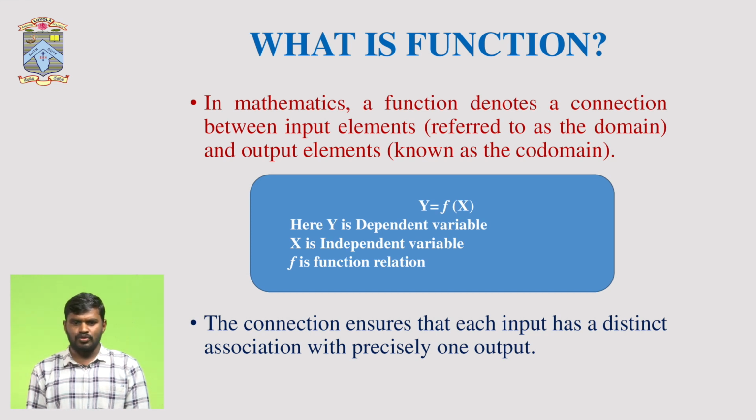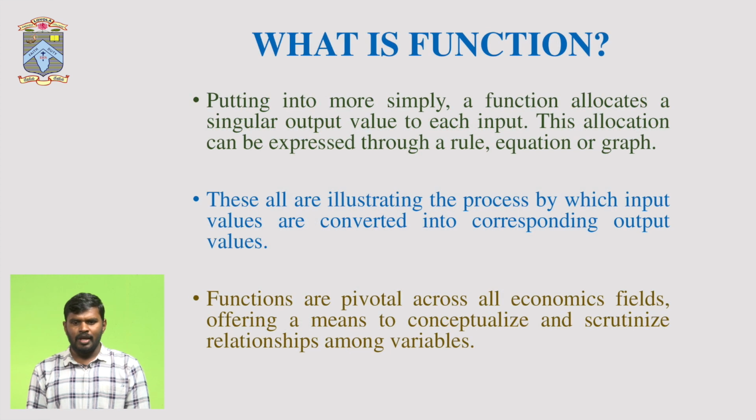The connection ensures that each output element should be connected to one and only one element of the independent variable. Let me put it in a simple way. A function allocates a singular output value to each input. This allocation can be expressed as a rule, a graph or an equation.